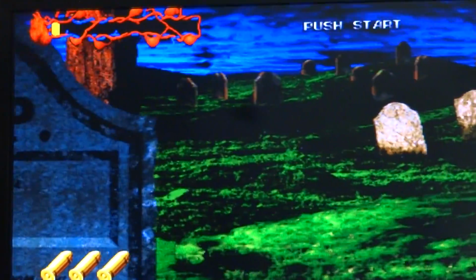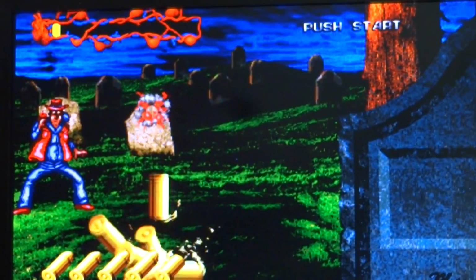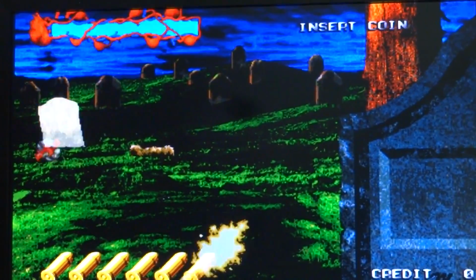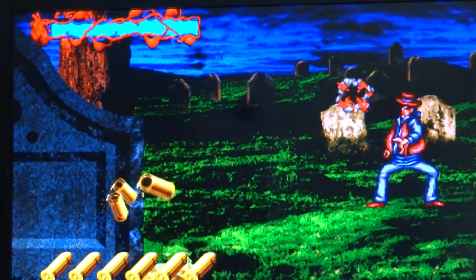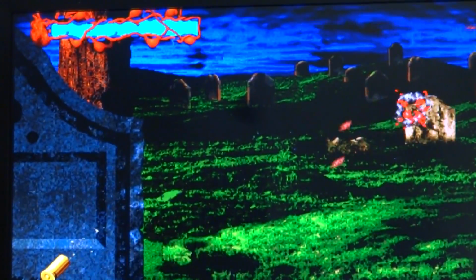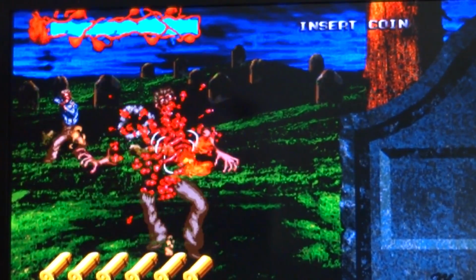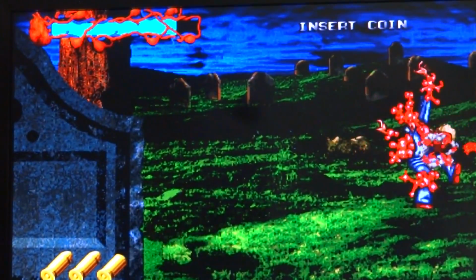But it does some interesting stuff here. As you can see, the tombstone, it'll put whatever character name you have in there as the rest in peace point. We'll go ahead and start it up here again. But very kind of unique looking game here with some of the stuff that it does in the game.